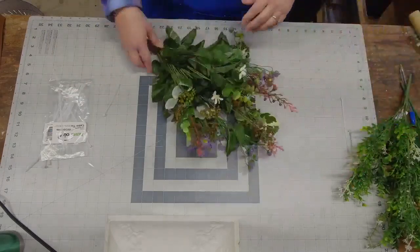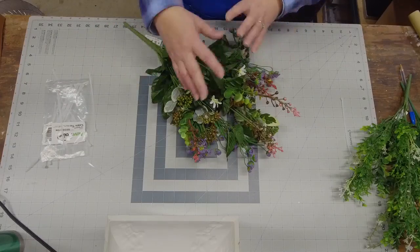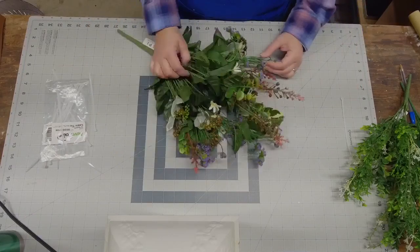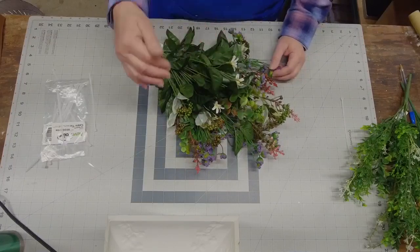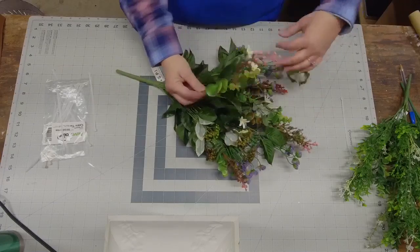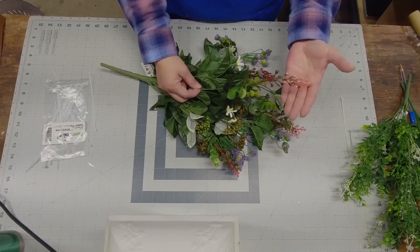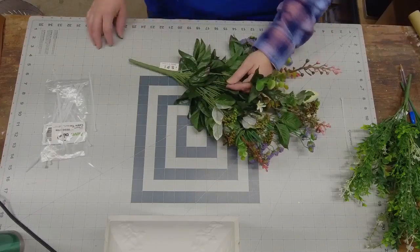Now, a lot of times when I dismantle arrangements, like ones that already have the flowers included, they kind of make an arrangement that you can buy and pick apart. A lot of times I keep all the greenery. It didn't necessarily need to go into whatever arrangement I had, but sometimes a lot of this stuff is super pretty. So staying with our peach, our yellow, and pale pink palette, we're going to utilize some of this to help us create our base.